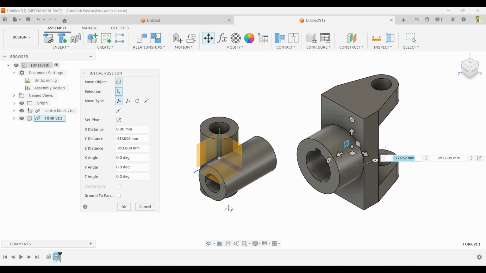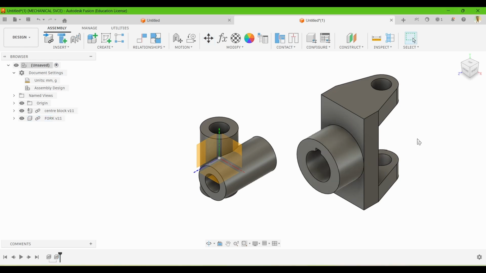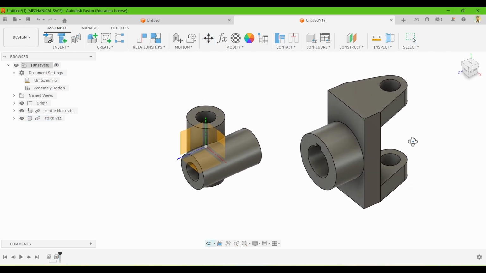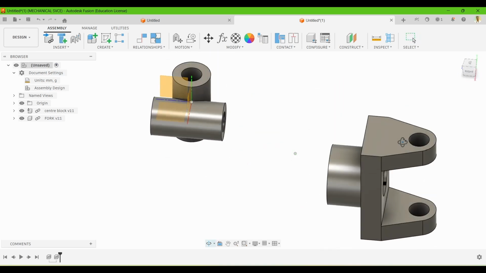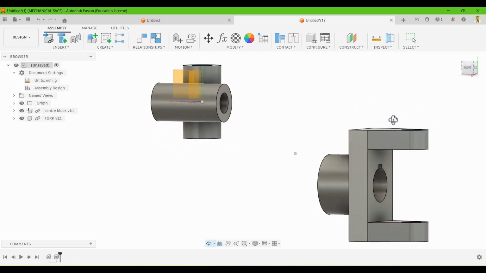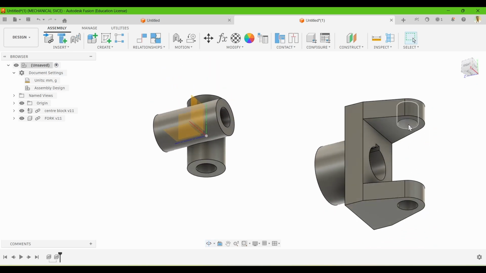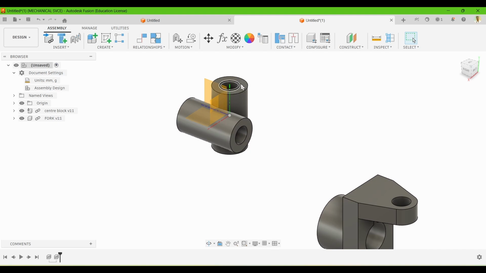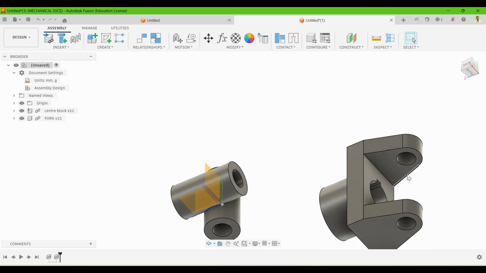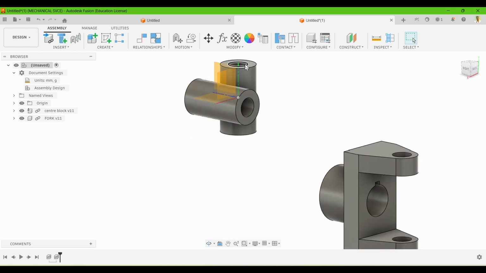So what I'm going to do is I'm going to press shift middle mouse button and drag it. So the rotation கொடுக்கும். So இது இருக்கு இல்லையா, இந்த இடம், this part has to be inserted here. புரியுதா? Right? This part has to be inserted here.